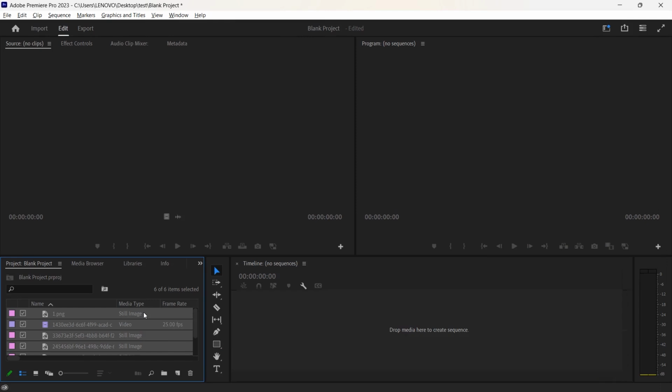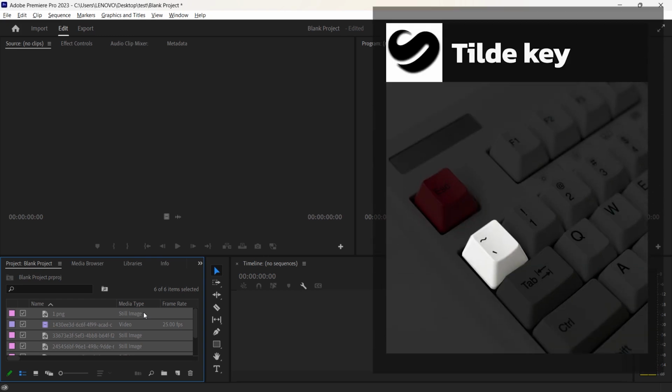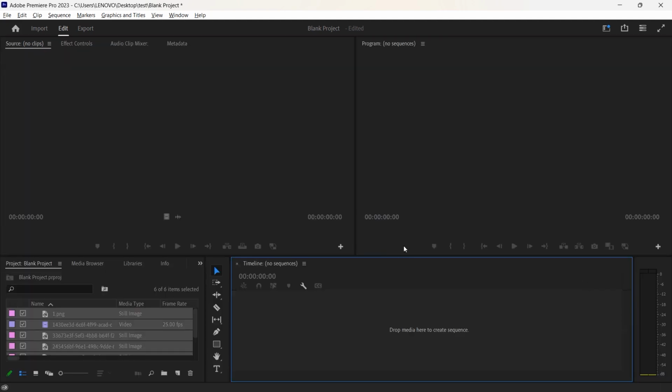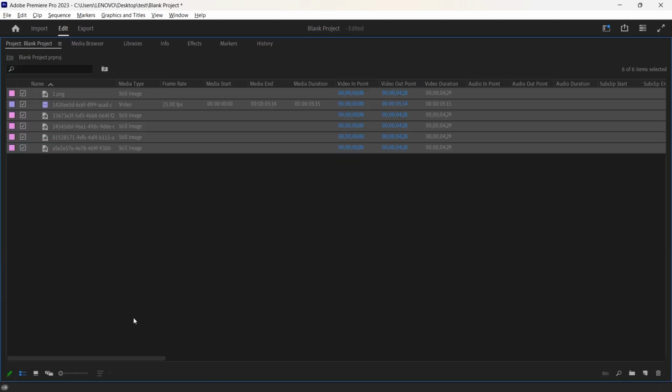Let me tell you something valuable here. If you press the tilde key on your keyboard, then you can expand your panel size and you will have more room to work with it. This works on all panels, so I do it here for you and so you can see more information and metadata at a glance. The data in this table is customizable too.